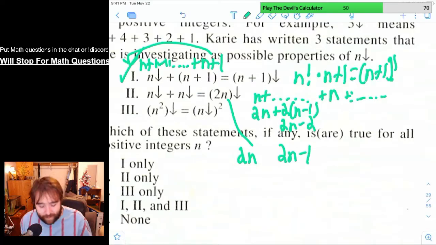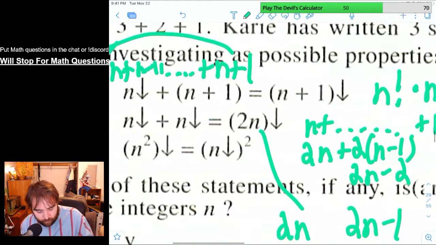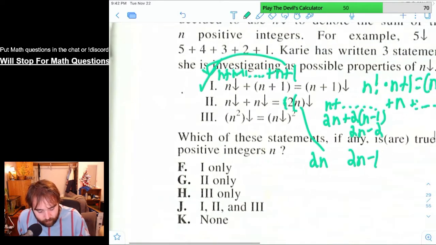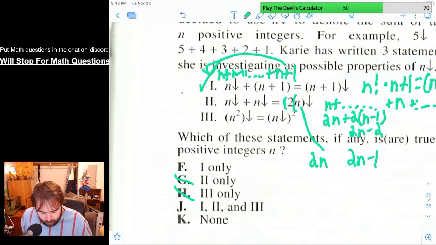So 2 is not correct. It'd be correct if you had this, that the 2 was multiplying by that. But how they wrote it is not correct. So 2 is not correct. So what can we cross out? We liked 1, so we've got to have 1 in our answer.